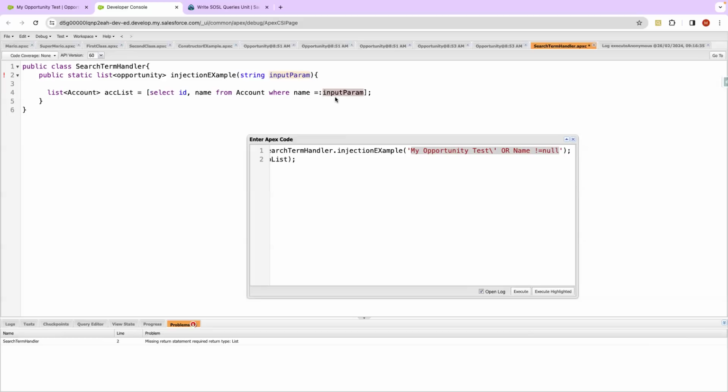We can use bind variables in SOQL as well as in SOSL queries, both. They not only help us improve security, but also help us improve performance. There is a very good article on bind variables that I'll share with you guys. I have also written a couple of advantages of bind variables in my PPT. You can go through this. Bind variables are very helpful, so we will have to explain that in an interview.